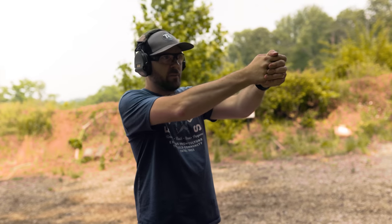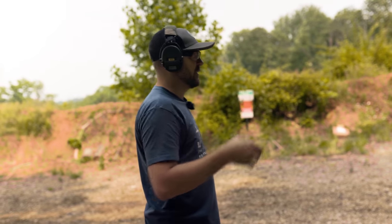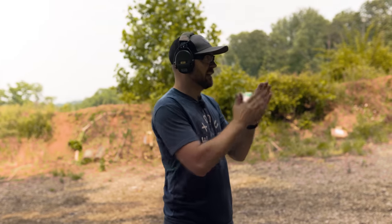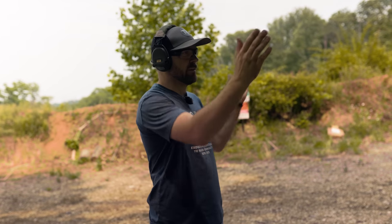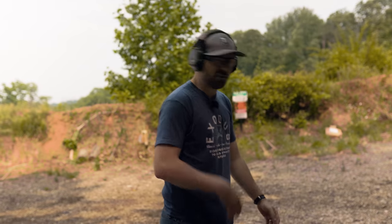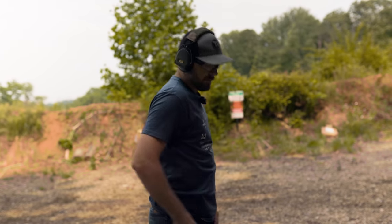If you try to sweep in line with your eyes, you ultimately end up either overshooting or undershooting your target, and that's when you'll see rounds landing, like with the USPSA target, in the Delta Charlies on either the left or right of the target. That's just one of the indicators. So now I'm gonna do the opposite. We're gonna start on the right side, transition to the left on the beat.